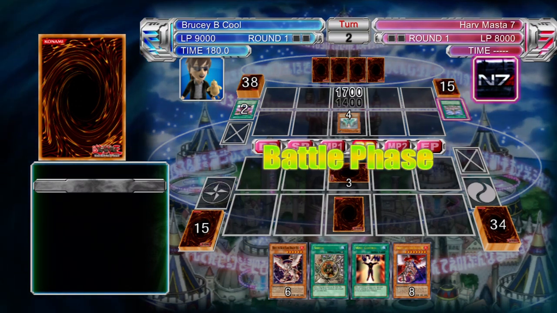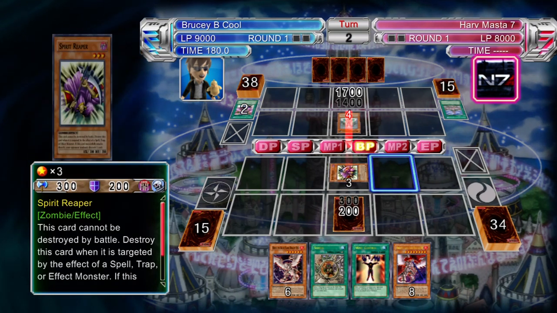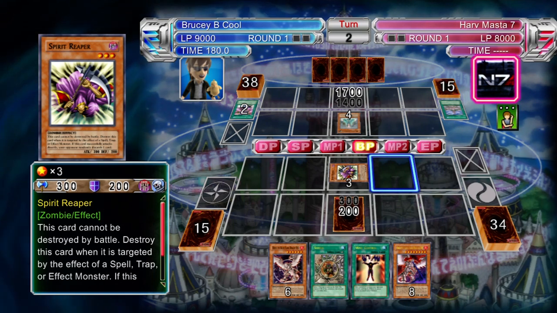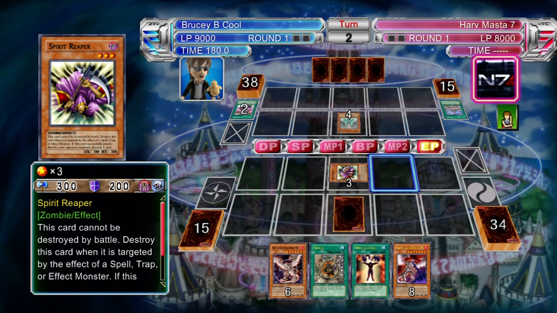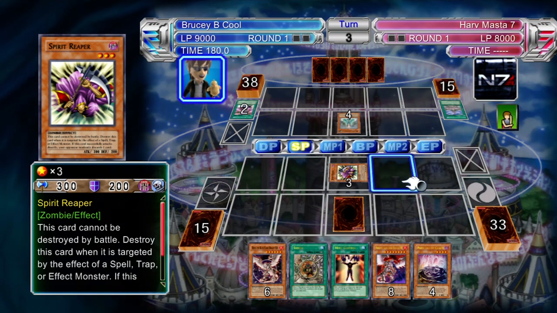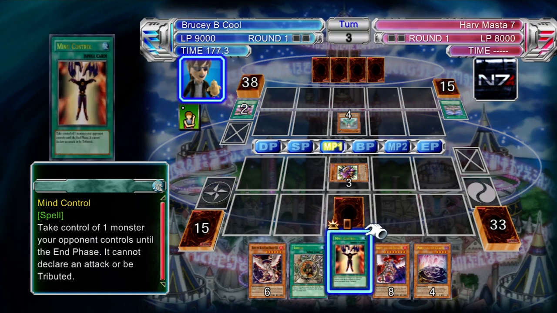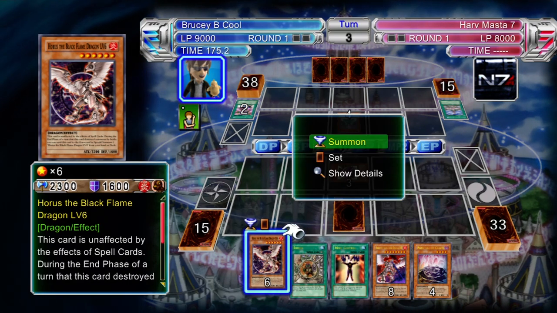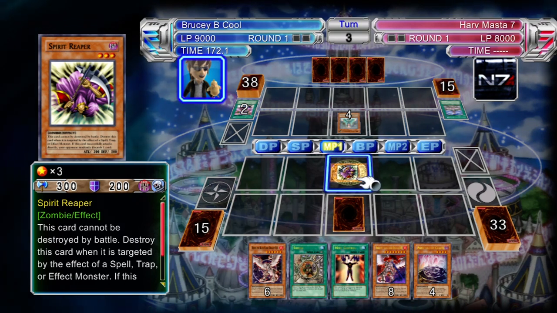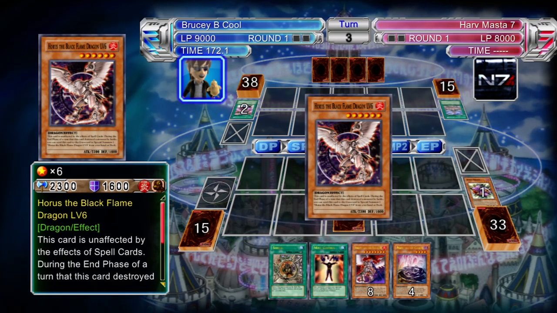So, me wondering what he's going to do next. He's going to go for the attack, obviously, on my face down Spirit Reaper. No biggie, no biggie. And he goes straight to the end phase. Although it would be nice to be able to use the Crush Card Virus, this is just straight up a no-brainer. I have to do the tribute for a Horus level 6. Nothing stopping me attacking and going for the level 8, in a nutshell.